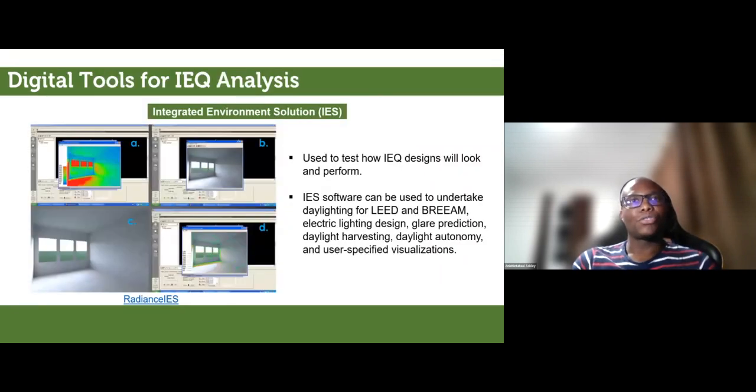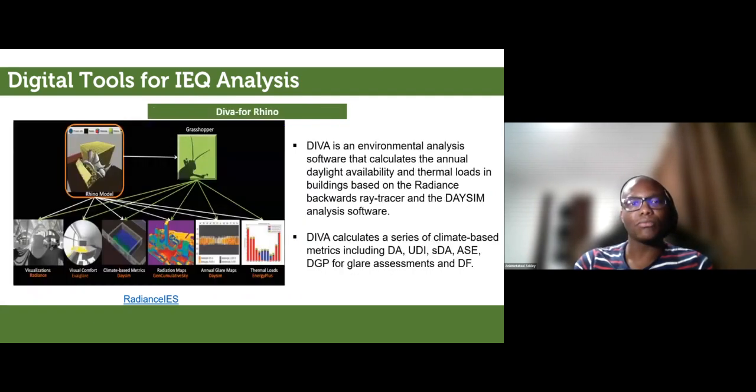Some of the common tools, one of them is the IES. It could be used to run climate-based modeling, and the IES software could be used to graphically display the radiance results of the images to calculate the various daylight metrics, and also to ascertain whether a space will be prone to glare issues or not.